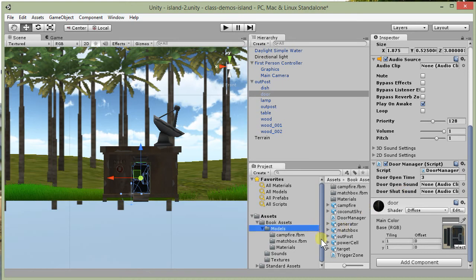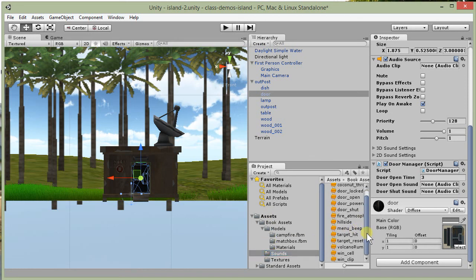To find those sounds, go to your Book Assets folder in the project view, come down to the Sounds subfolder, and then you'll see all of the sounds that came in with that package, including a door shut that we'll click and drag over to the door shut sound, and a door open that we'll click and drag to the door open section.